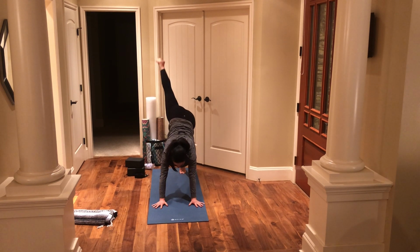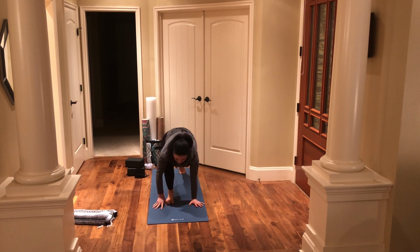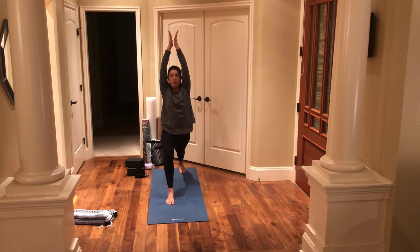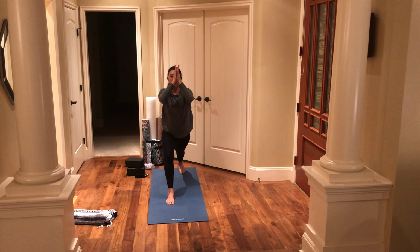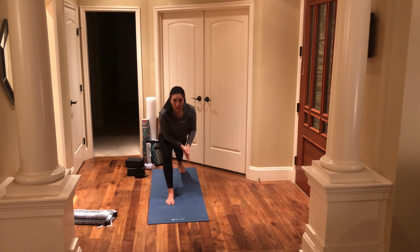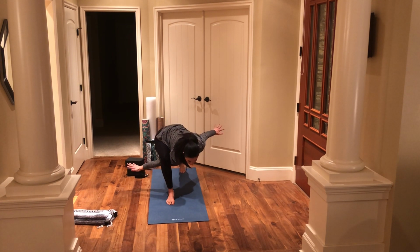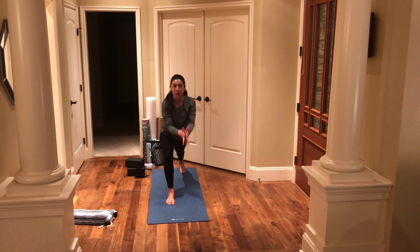Lift the gaze, take that right leg behind, step it through. Rise all the way up. Bringing hands through heart center, moving into a little airplane variation here. So we're gonna work towards lengthening out of the low back and sliding right arm under right leg, and then hands back through heart center coming up.